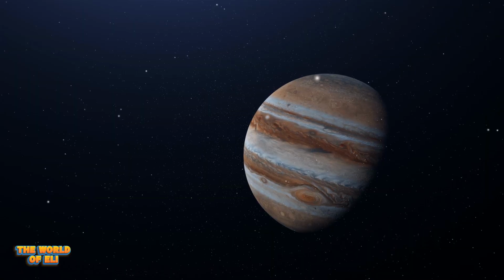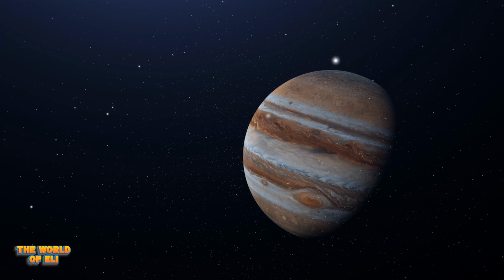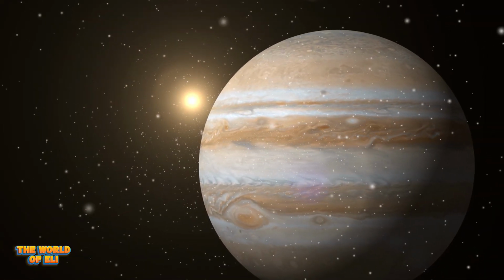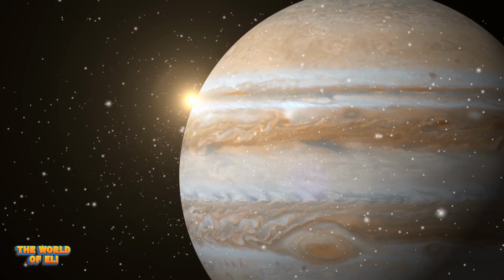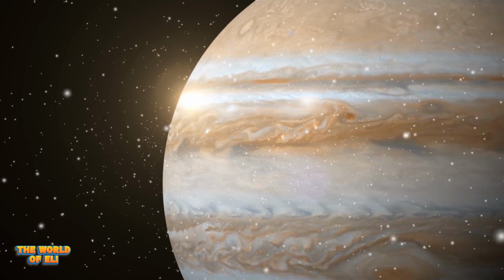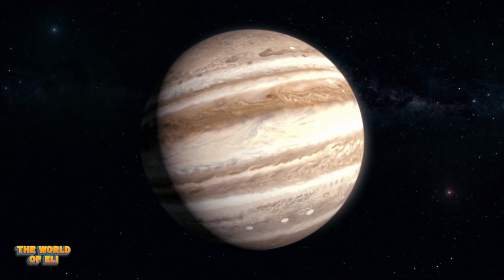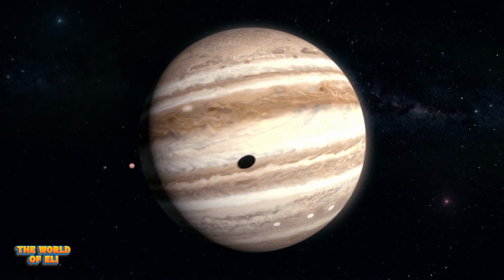This planet is rich in hydrogen and helium. Jupiter has a rotational velocity of 28,148 miles per hour. The planet only takes about 10 hours to complete a full rotation on its axis. And because it's spinning so rapidly, the planet has flattened out at the poles a little and is bulging at its equator. The clouds on Jupiter are only 50 kilometers thick. They're made of ammonia crystals broken up into 2 different cloud decks.